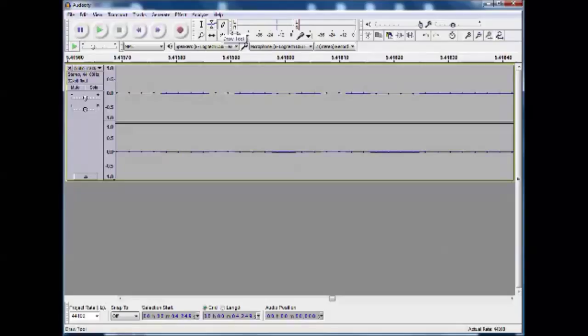As you can see, I zoomed down and there are really tiny points right here in the sound sample. And if you want to get really detailed, you can come down here and make some adjustments. We will not do more of this, so let's go back.